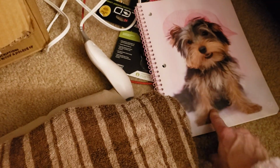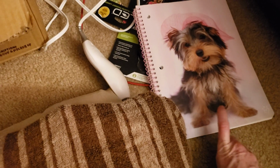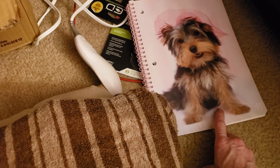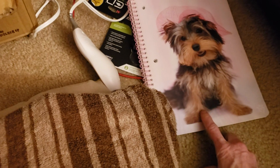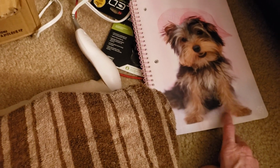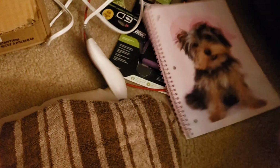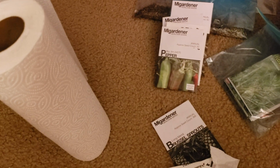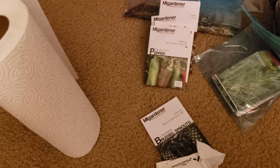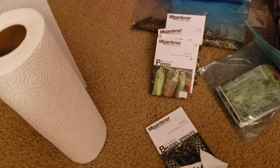And then don't forget in your book, if you're keeping track of everything, make sure you write in here what hot pepper seeds you did already, the date that you germinated them, so that you can keep track on whether it's 5 days or 7 days, or let's just say it's 15, but it's definitely not 15. You want to keep yourself on track, keep a little notebook, journal, so that you know for next year how to do some of these little things. And I'm doing all this on a budget. But yeah, not too bad, guys. We just did hot pepper seeds, and like I said, I'm really curious to see how the few that I dried out will turn out.